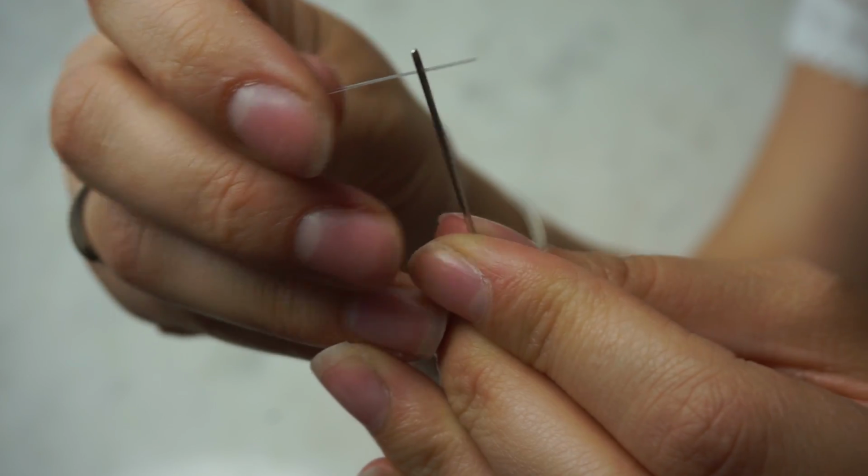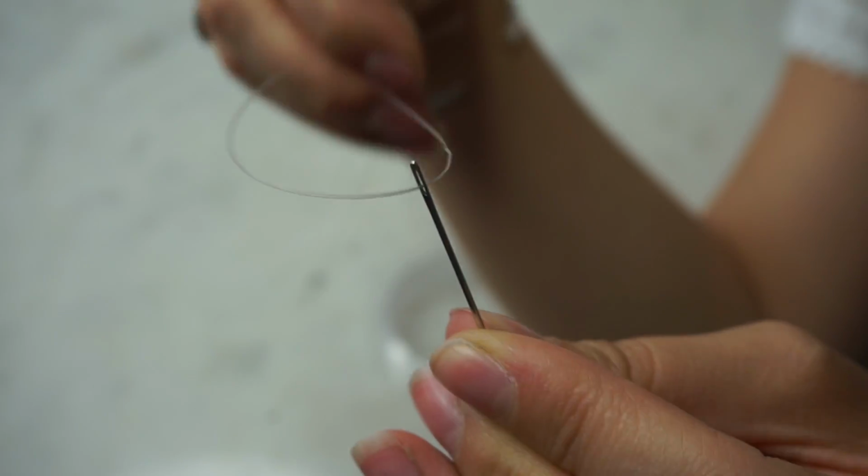You will also then need a needle for this fish wire. The important thing about finding a needle that fits this fish wire is most needle eyes are quite small. They're for cotton or embroidery thread, and this obviously doesn't squish down, it's plastic, so you have to make sure that you've got a big enough needle eye for your thread, which there are some out there because I found one. So just have a look, but that's something to bear in mind when you're buying needles. It's really annoying when you're all set up and then you don't have what you need.